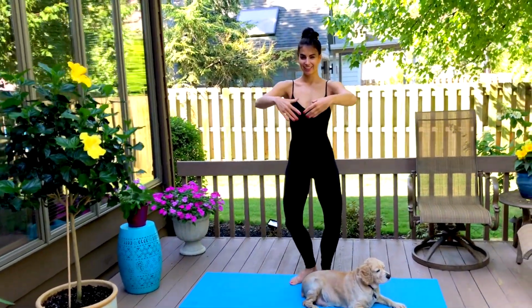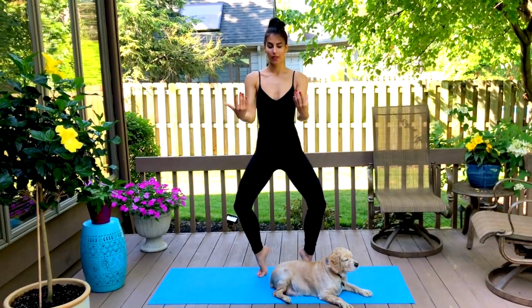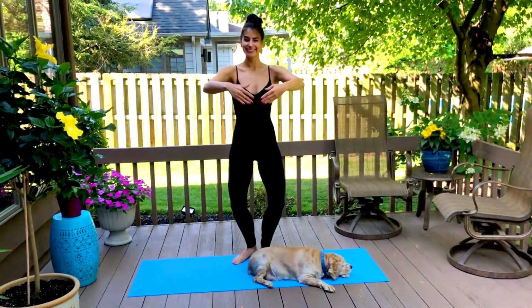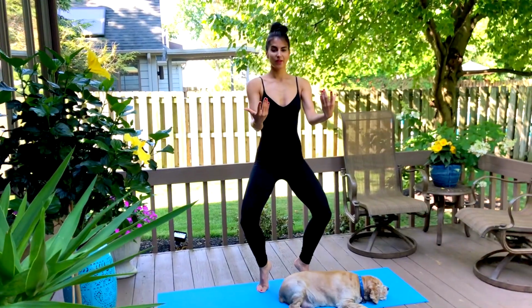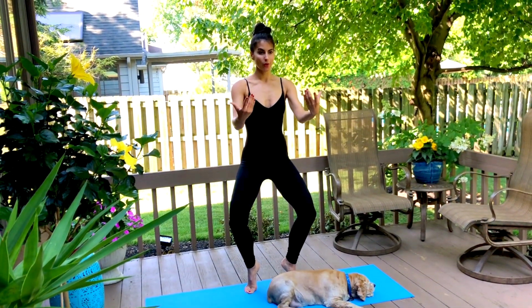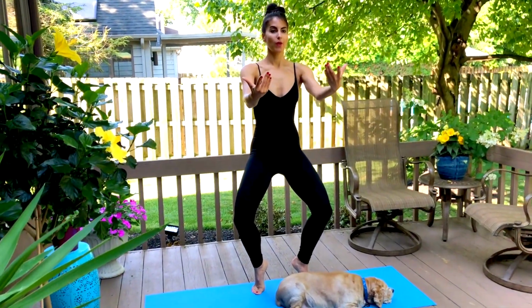Good. Keep squeezing and popping those heels. Now hold those heels up and do little reaches forward. And make sure you brace those abs so you don't lose your balance.